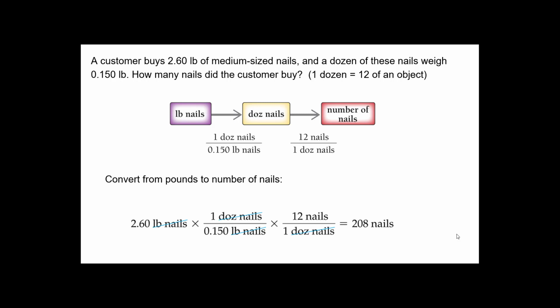Why are we not looking at the 12? Because this is a system that matches each other. Remember, if the conversions are in the same system, we don't worry about them. This one is considered as infinity. It's 1.000000. So we never look at the 1. But the 12, this is an exact number, for 1 dozen means exactly 12 of whatever it is. We don't pay attention to it. Here, same thing. We're not looking at this. So the only thing that we're looking at is here. And in this case, actually, I'm wrong. This could matter because this is a measured number. But because this is 3 and this is 3 sig figs, it doesn't matter anyways. So we have 3 sig figs here.